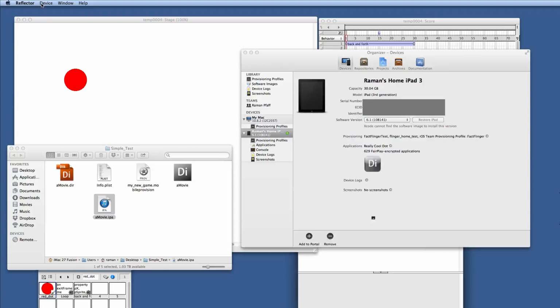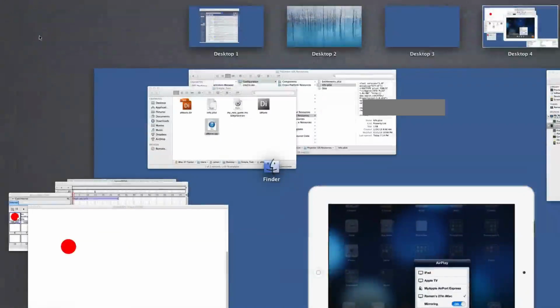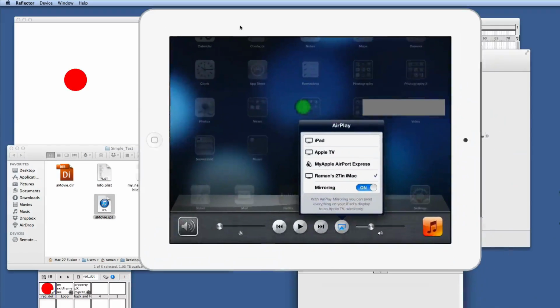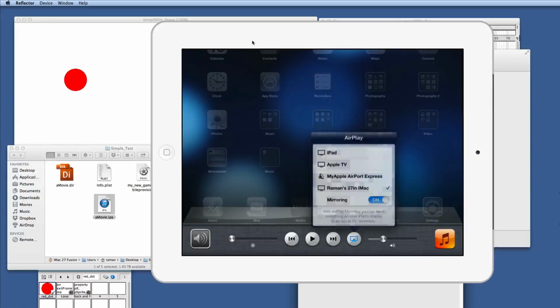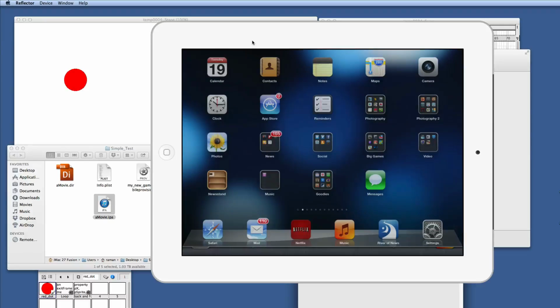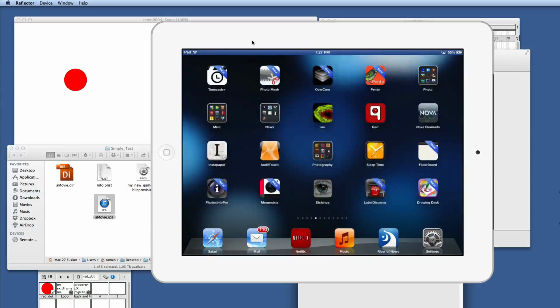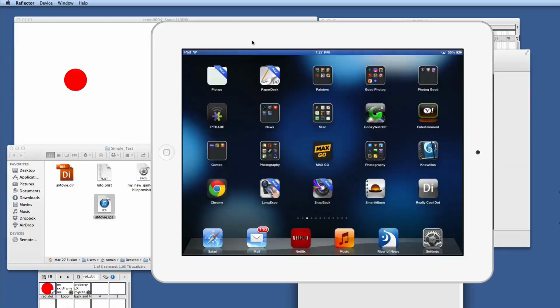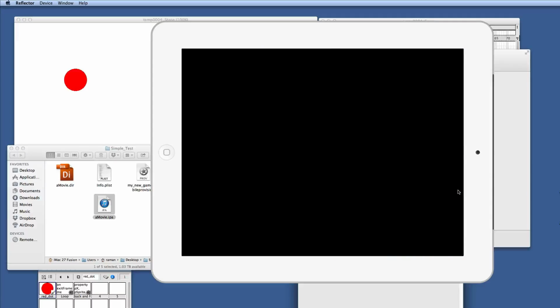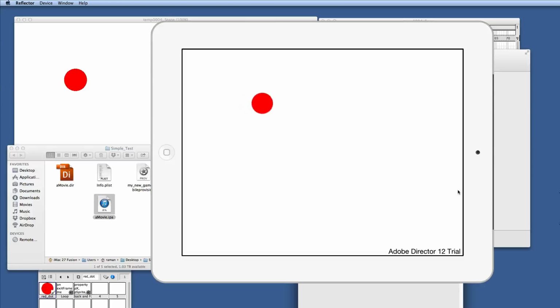Then I'm going to go ahead and boot up an app called Reflector, which lets me show my iPad directly on the screen. So I run that right here just to show you that the app got put on here. And I look for it here for a second. And there it is in the right-hand corner. It has the default Director icon, and that's one of those things in the info.plist you can change. So I start that up, and there's my app running on the iPad, and it literally took a few seconds to compile and publish that app.